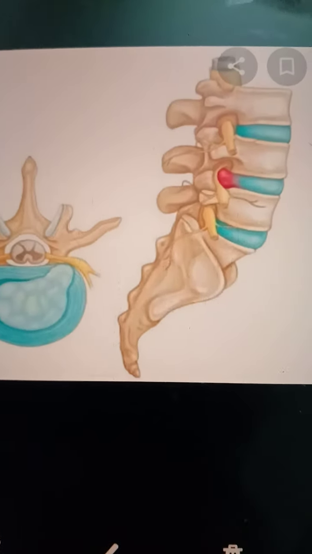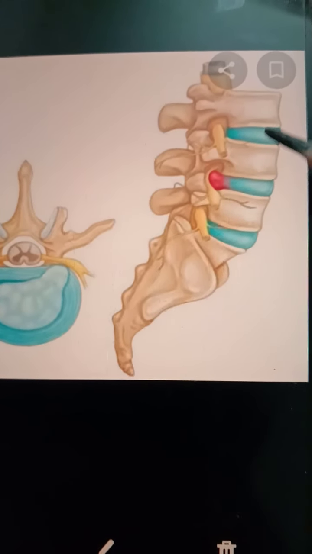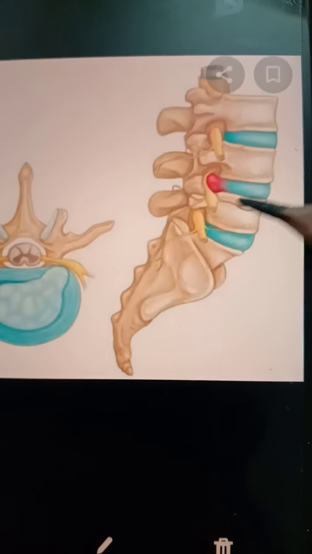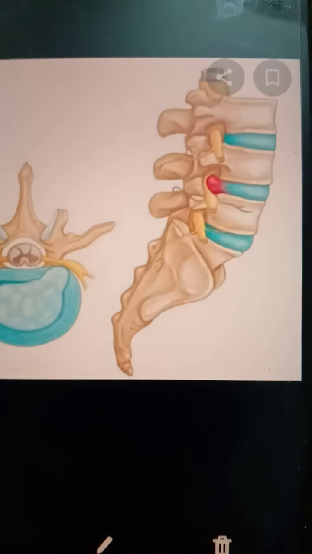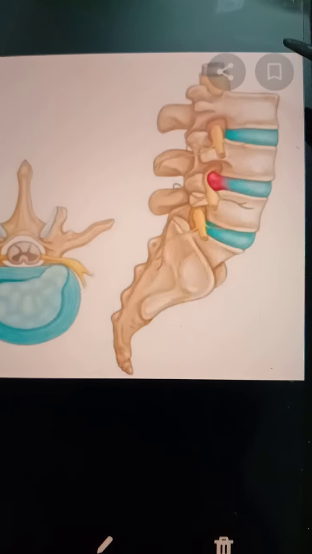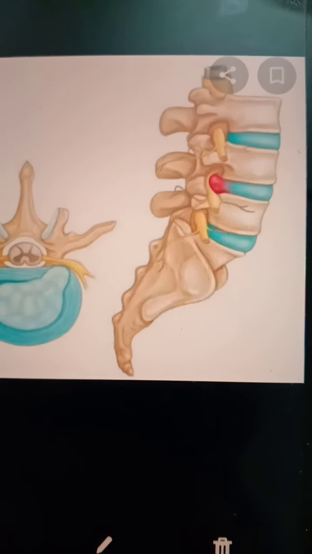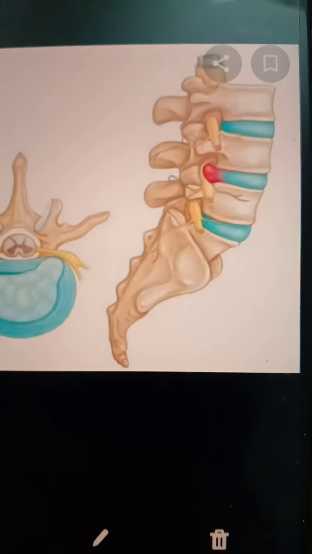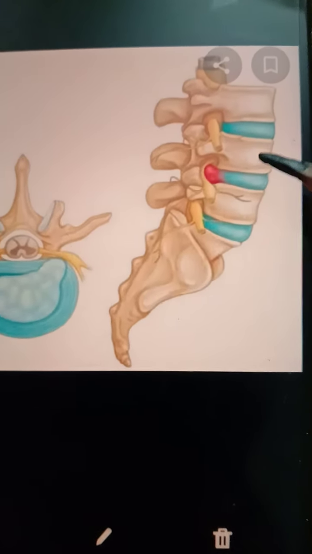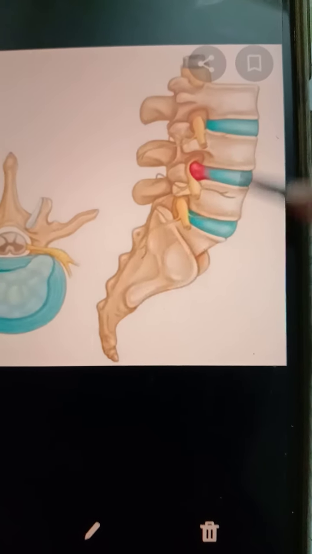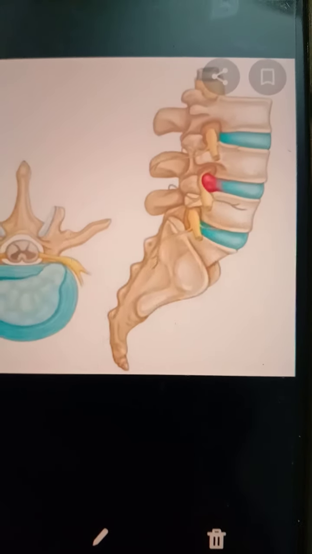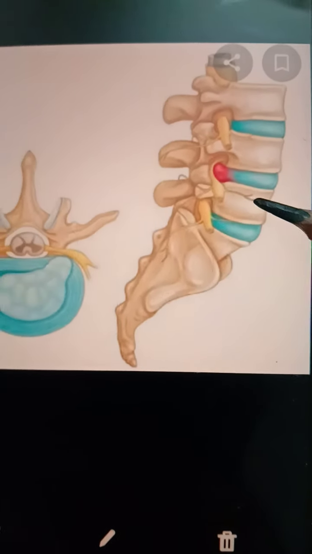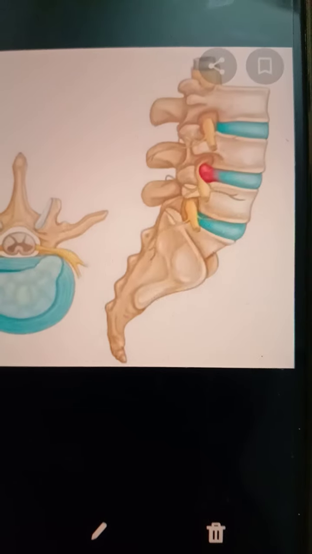So now we should see the clinical points related with the lumbar vertebra. In the lumbar region, there is a common site of a number of developmental deformities, and it causes symptoms ranging from simple backache to serious paralytic manifestation. The first clinical point related with the lumbar vertebra is called the sacralization of the fifth lumbar vertebra. Here you can see the fifth lumbar vertebra, and here the sacrum.